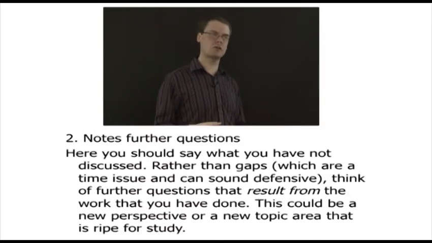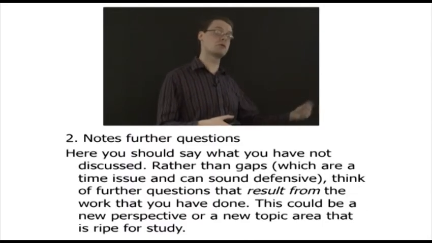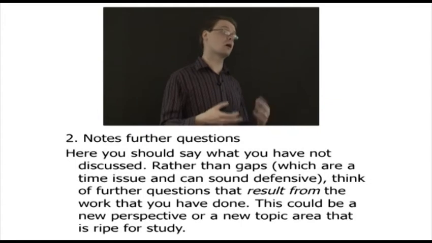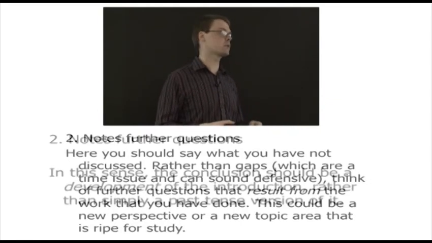So my advice would be to talk about further questions that have arisen as a result of you doing your essay. As a result of doing the research that is in your essay, there are now further questions. One of the ways you might express that is to say, further research might examine, and then say whatever it is that the further research might examine. And if you look in academic journals, you'll find that that's what most academics themselves do.